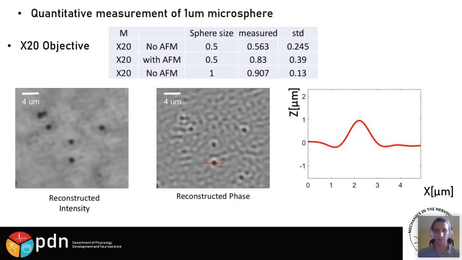We did it for 1 micrometer, half a micrometer, and 200 nanometer beads, and you can see that you can reconstruct the topography of the bead quite nicely. However, when you introduce the AFM, things are really broadened, and the standard deviation also broadens. However, this could still give you a quality check and somehow back your data, and it will give you some more information that you may want to use.